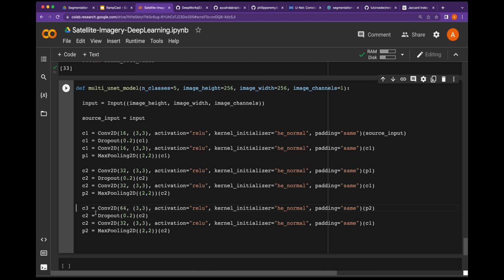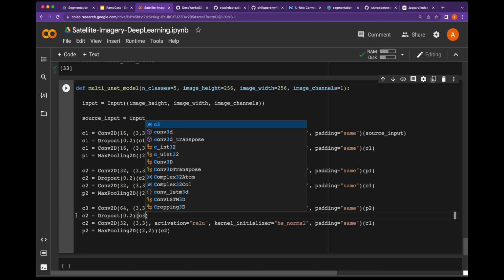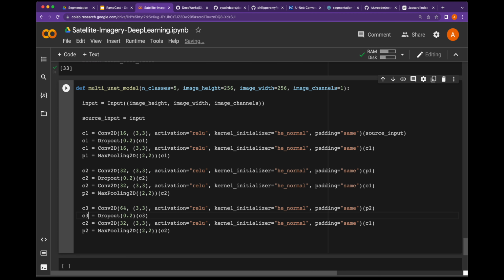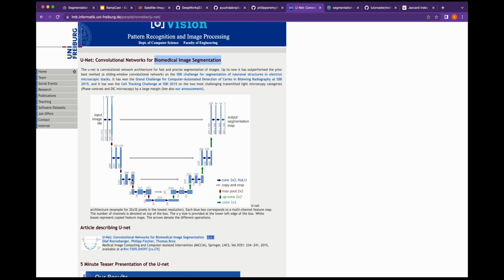Dropout is same. Now it became C3 in every line. The input is going to be C3. Sorry, the filter has to be doubled. And max pooling is P3. Input is going to be C3. And that's how we got up to here.